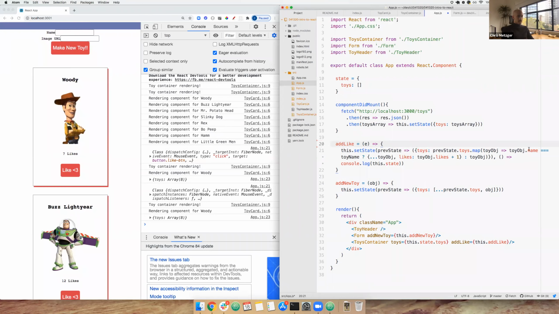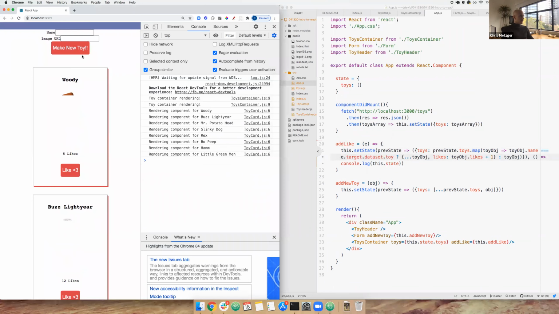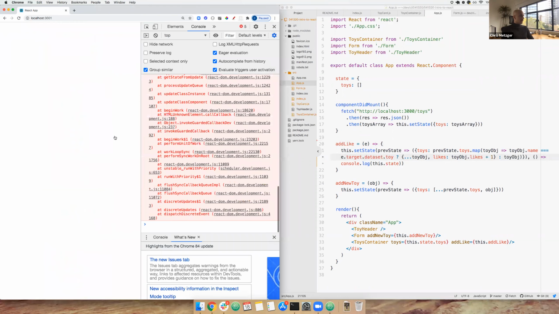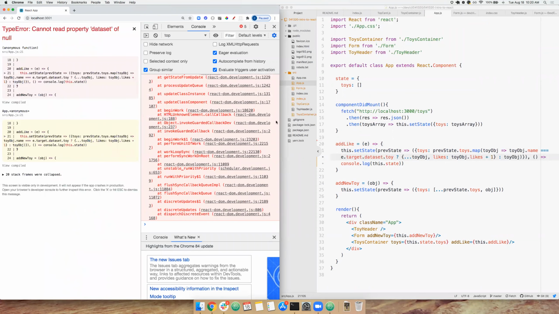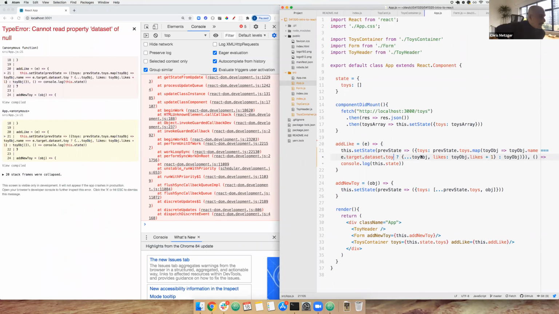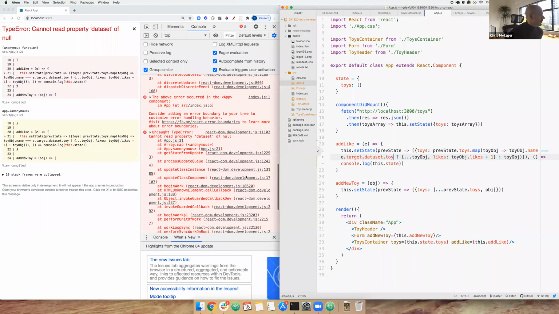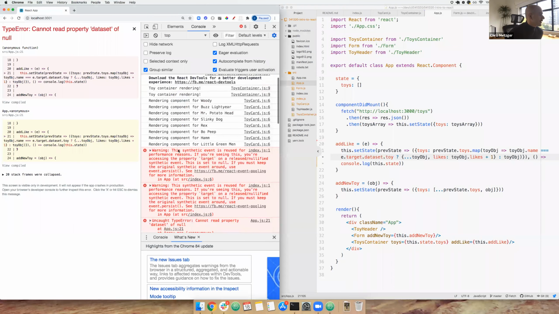If I were to do like this. Here we go. Okay. Yes. Again, I'm not exactly sure why it's working in one place or another. I'm not completely versed in synthetic events, but we're getting things at this area.